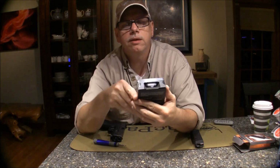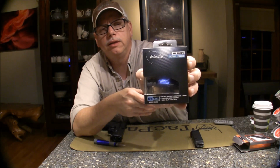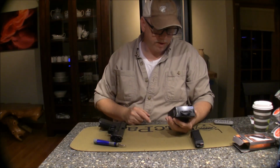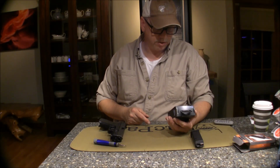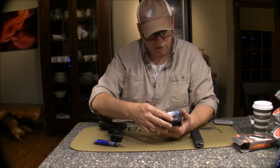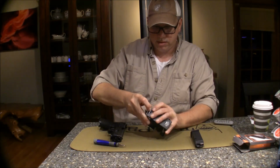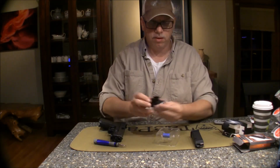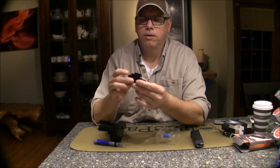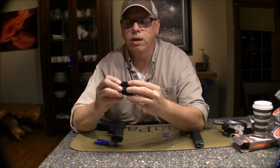This is, as I said before, the DefendTek rail-mounted tactical LED flashlight. Built with high-quality aircraft-grade aluminum, 2 light modes, steady and strobe. It has a Cree R4 LED, up to 300 lumens, with the battery included. Nice. Feels solid. So it has what you'd call a quick connect.